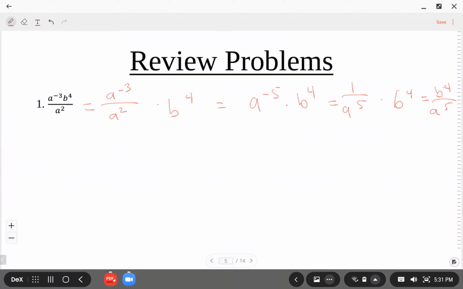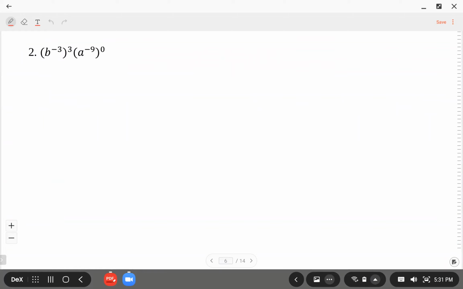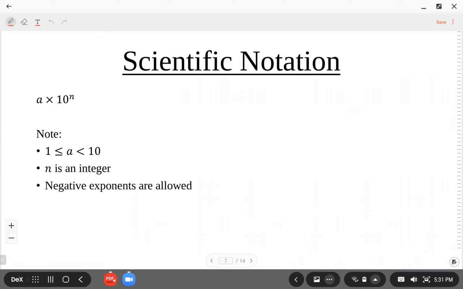So let's go on to this next problem. Actually, this problem is too easy. Let's just skip this one. I'll just tell you the answer. So let's just section this off. When you see problems with this, spot this zero exponent. It's always going to be 1. No matter what crazy things are going on, it's going to be 1. So the A section is going to be 1. What about the B section? Negative 3 times 3 is going to be negative 9 times 1. It's going to be 1 over b to the 9th. Very easy. Should have been pretty quick.